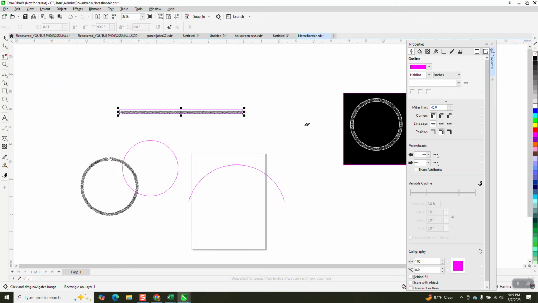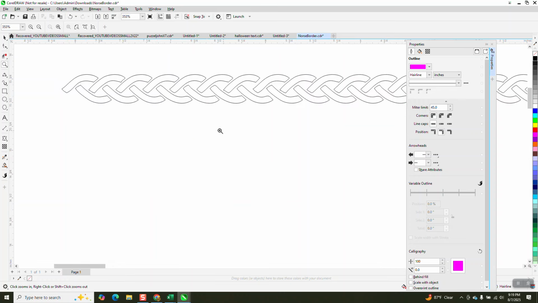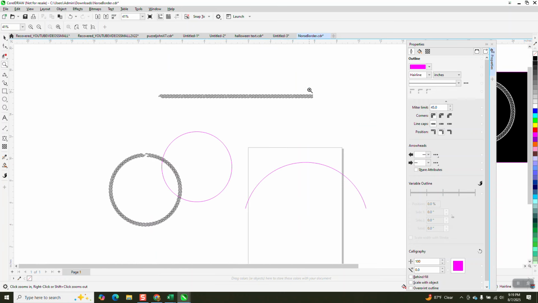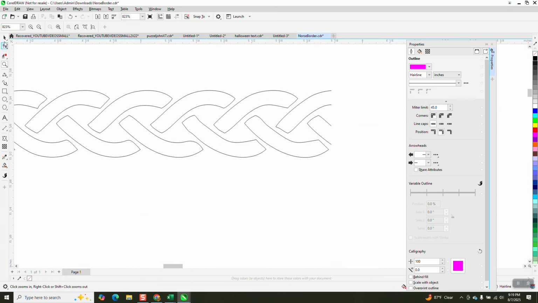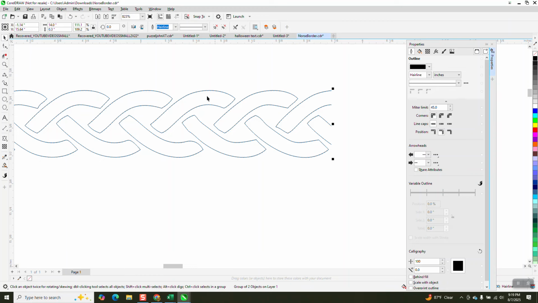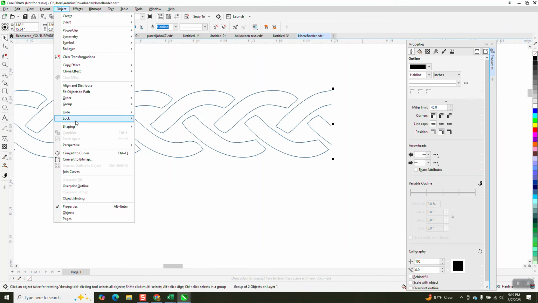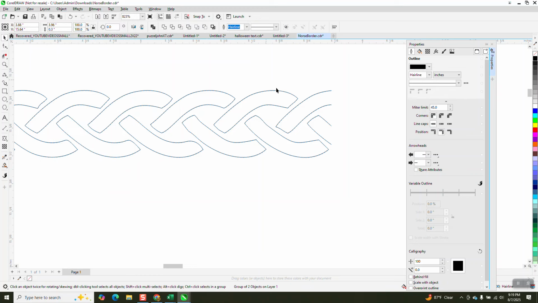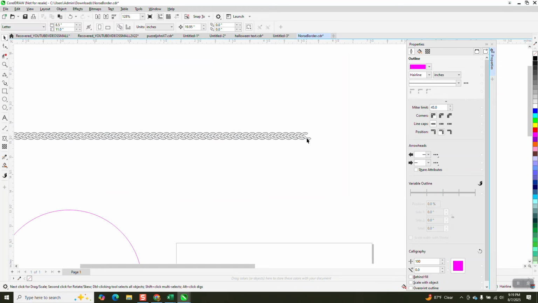So what we're going to do is make a new brush. And if I was to do it over, I would start off and just make one, because this is going to have a funny ending. Well, you know what? Let's just do this. Let's go up to Object, Group, and Ungroup it, and get rid of these two pieces. Go up to Object, Ungroup All. Just get rid of these two pieces. Now we've got a complete set.